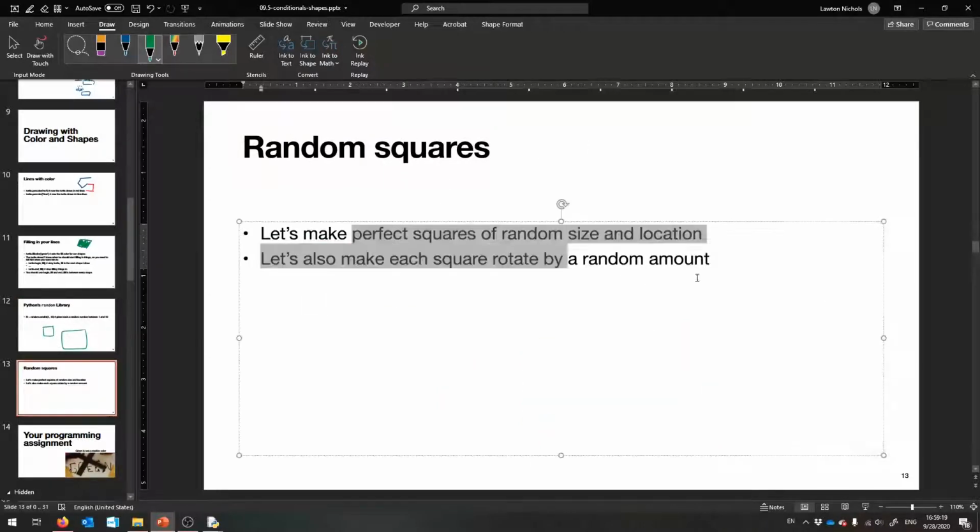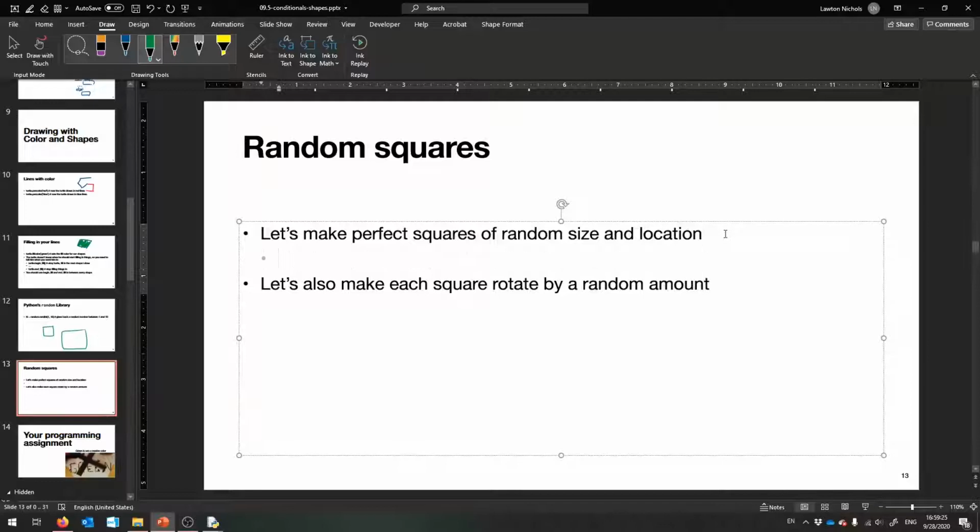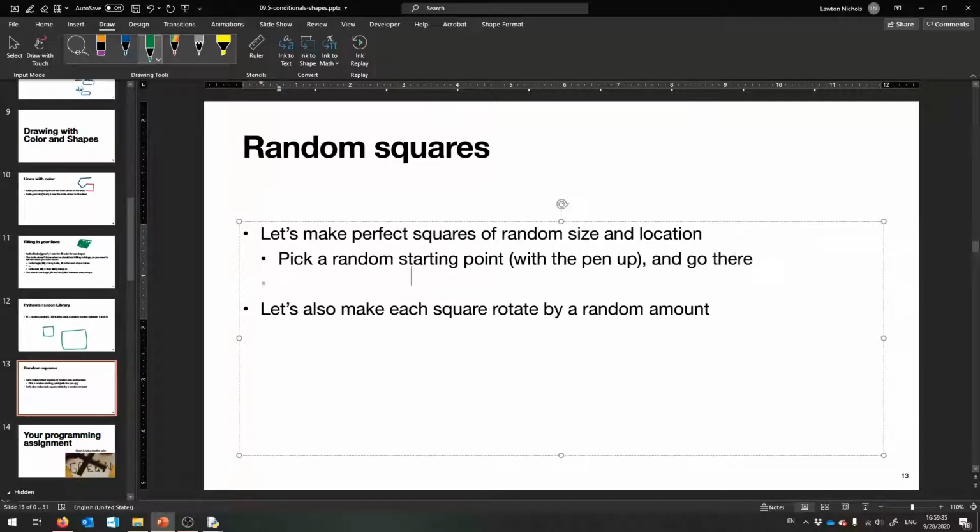So let's make perfect squares of random size and random location. Okay? So the way we're going to do that is pick a random starting point with the pen up and go there, and then we'll draw a square of a random size. Might not have time to get to the rotation.